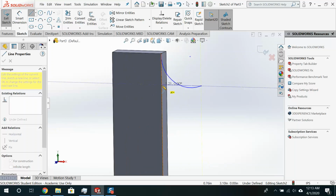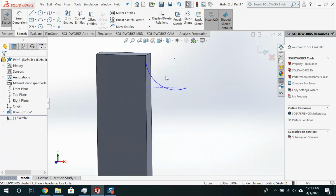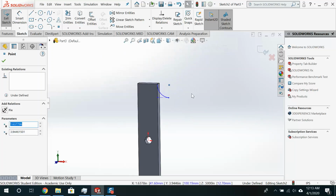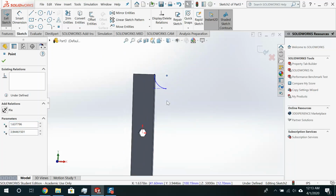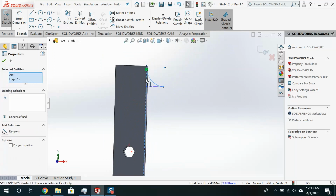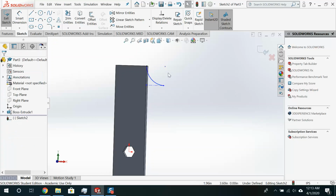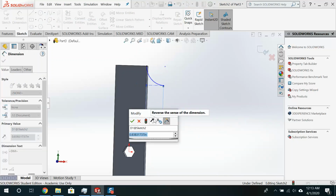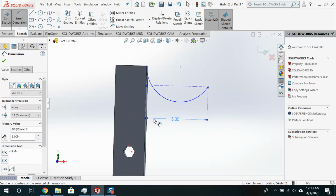I'm going to make this line perpendicular to that one. I'm going to bring this inwards there. And so one thing I'm going to do is make that and that tangent to each other. So that's now forced to be tangent. I'm going to make sure that this pokes out by maybe like 3 inches to make it look especially scary. And it will look scary. Maybe 2.